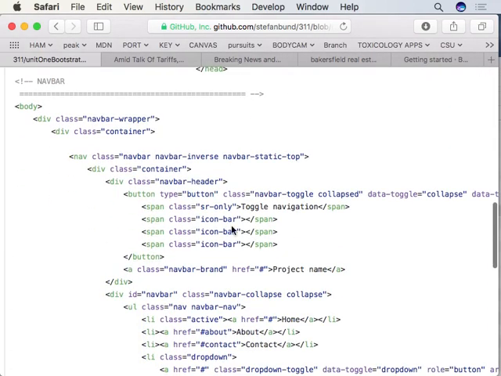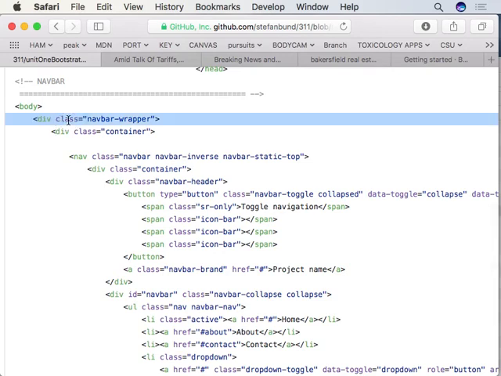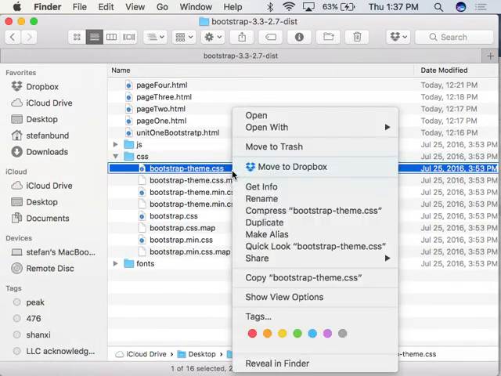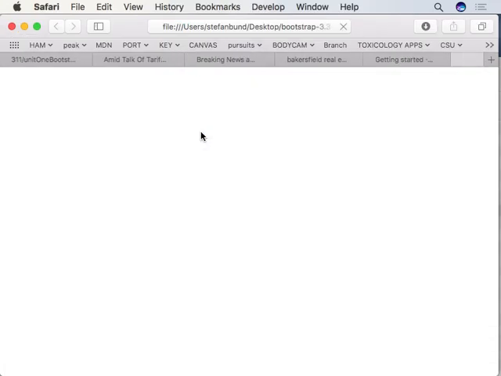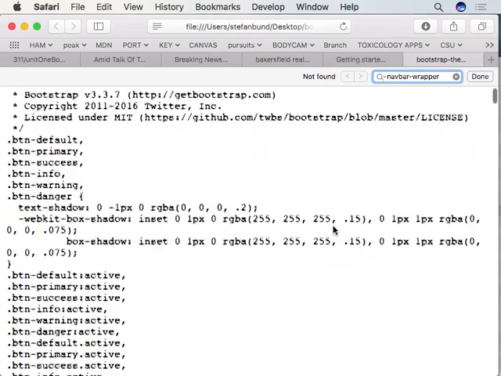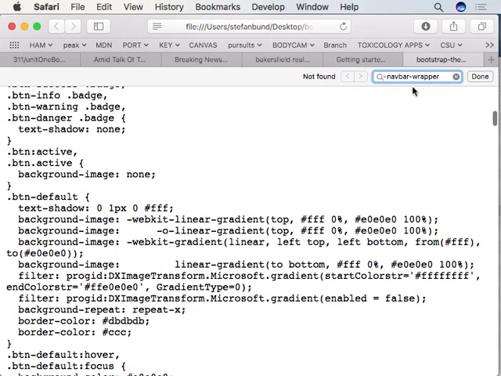Let's just talk about it now. In order to make HTML, you're actually going to declare the class that is being used. And if you take a look at the CSS and you go look for that class, navbar wrapper, that should be here.